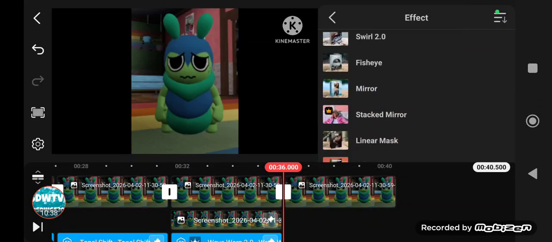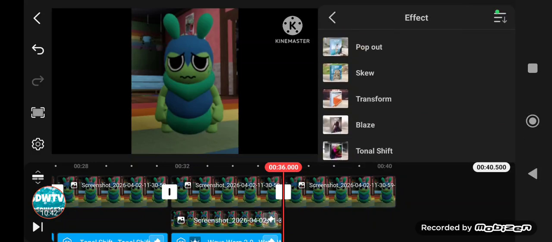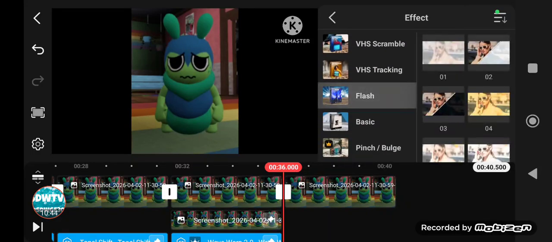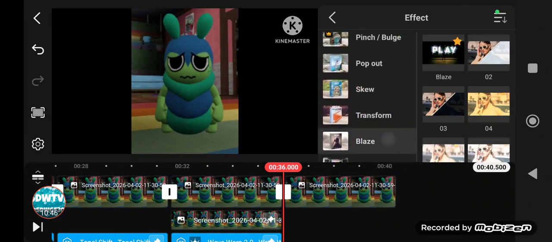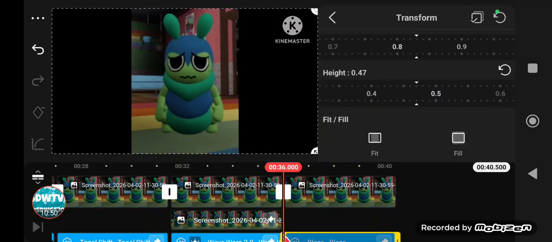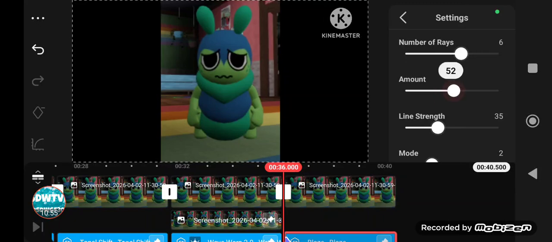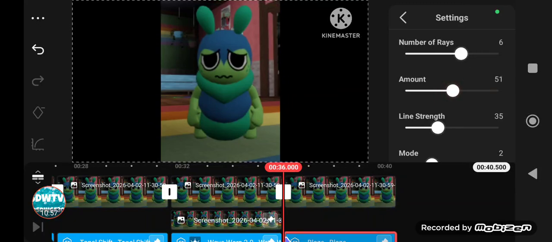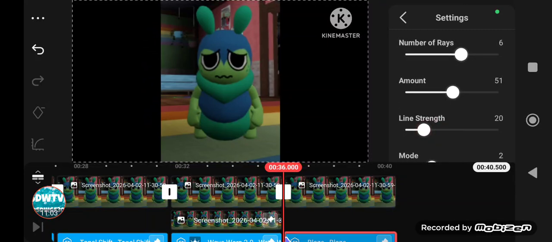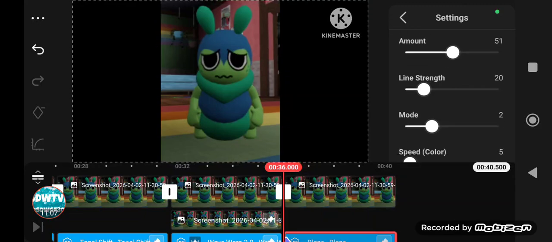Now open lathe. Here it is. Amount 51. Line strength 20. Number of rays 6.